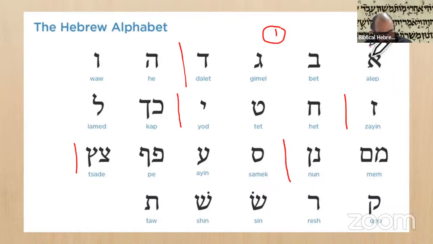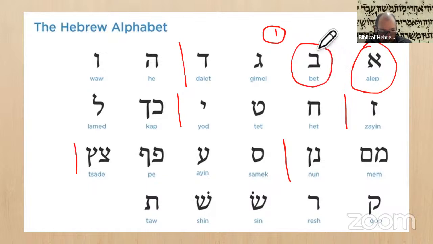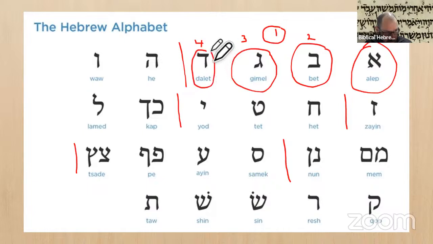So we learned today Aleph, how we write it, and the meaning of it, and the numerical value was 1. We learned Beit, what it means, a house, a foundation, numerical value 2. We learned Gimel, the meaning of it, the shape of it, the sound of it, and numerical value 3. And this is Dalet. Next lesson, we're going to learn Hey, Vav, Zain, and have more examples.